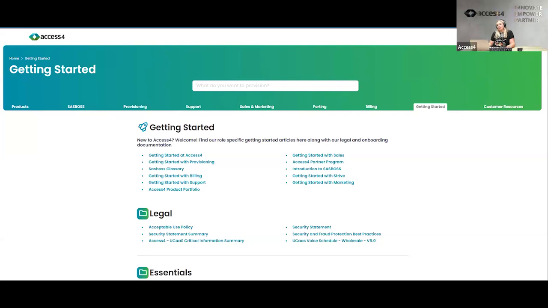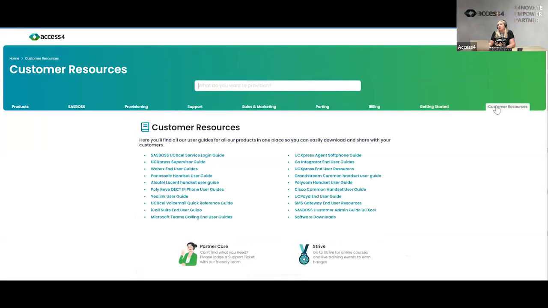Chrissy, can you click back on that customer resources section for me? I just wanted to highlight a couple of things that Alan's previously mentioned. So obviously we saw our WebEx example of all our end user material. Chrissy did hover over it down the bottom, but this is also where any software downloads are. So this is currently on the PRC.